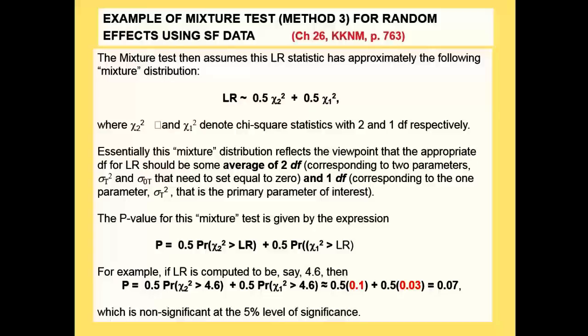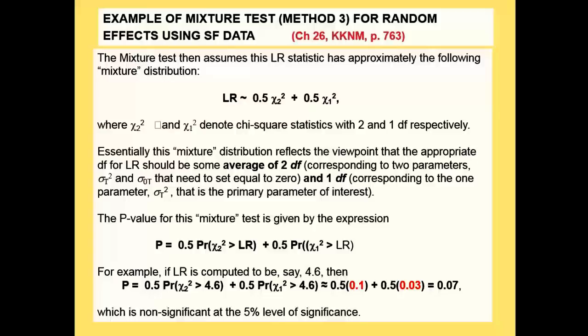And one way to do that is to actually do it yourself by just writing a formula for what the p-value would be. If this is the formula for the likelihood ratio statistic, then this would be the formula for the p-value, where you'd have to get the probability or p-values for the likelihood ratio test for chi-square with 2 degrees of freedom and chi-square with 1 degree of freedom, and you'd have to put that into this formula and get a p statistic, which in this case would be 0.07, and you'd find that this mixture test was not significant at the 5% level, but maybe significant at the 10% level. So that's how you do it.